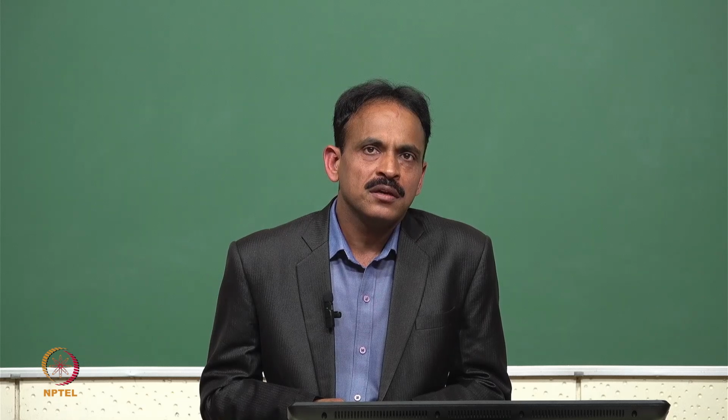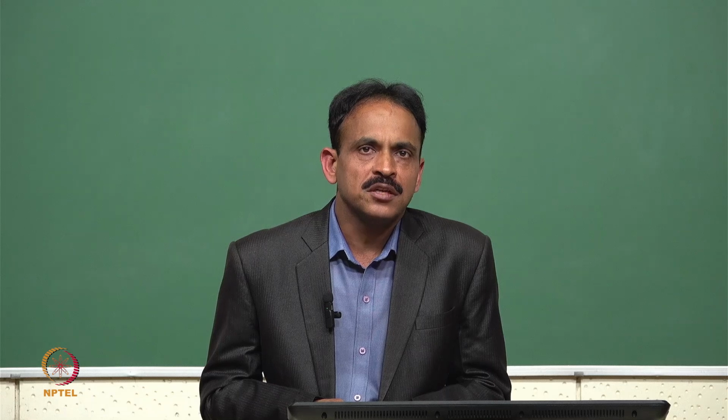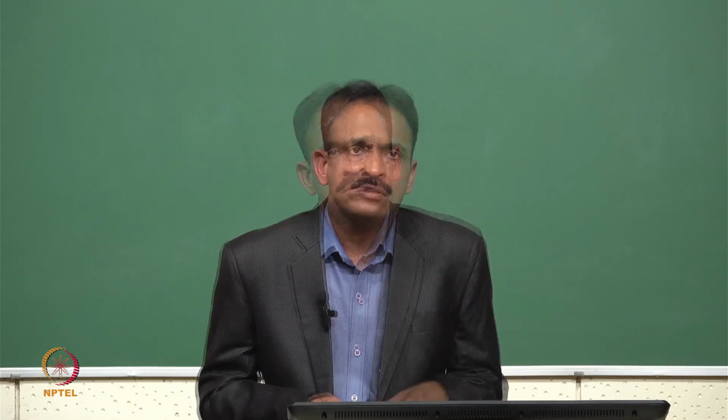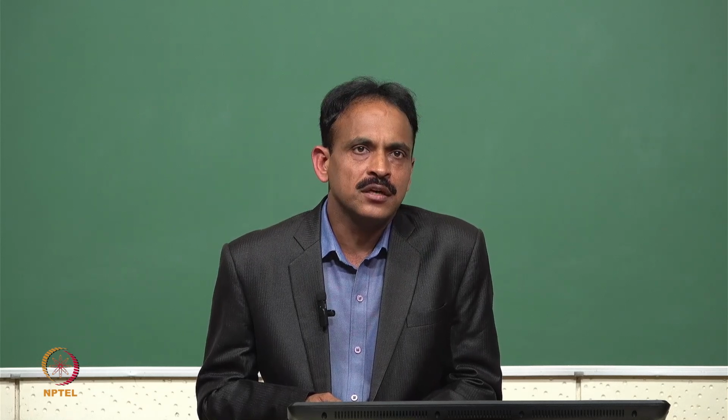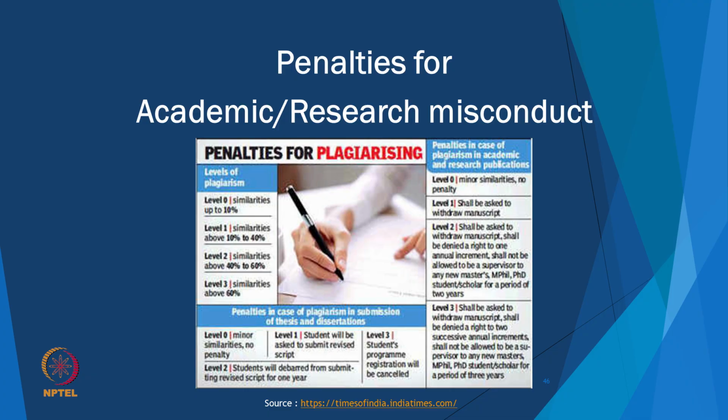Please remember that these guidelines are not exhaustive and ethical considerations may vary in different contexts. Basically, scientists and science communicators should be committed to maintaining the highest standards of integrity and promoting a culture of transparency and accountability in science communication. If academic and research misconduct is reported, there may be penalties as per the level of misconduct.